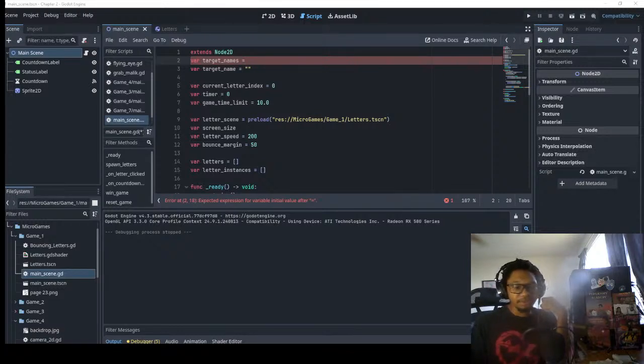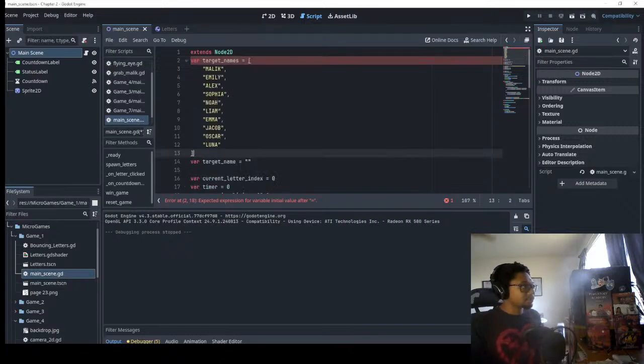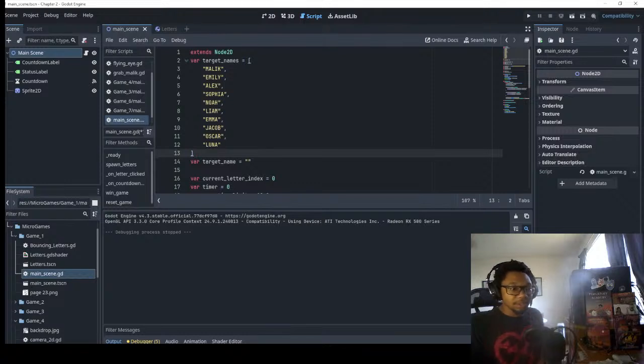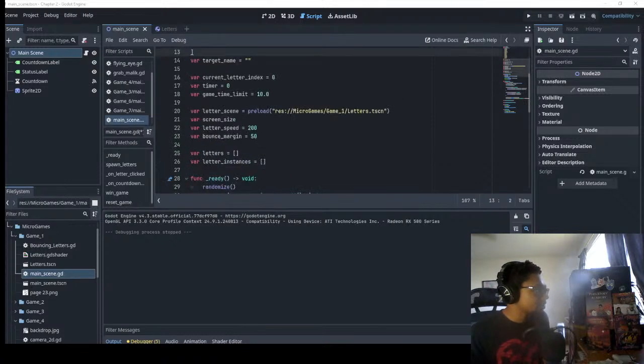Wait, I'm not trying to. Let's see. Let me copy and paste these names so I don't have to type it out. Copy. Paste. And the letters instance is there.